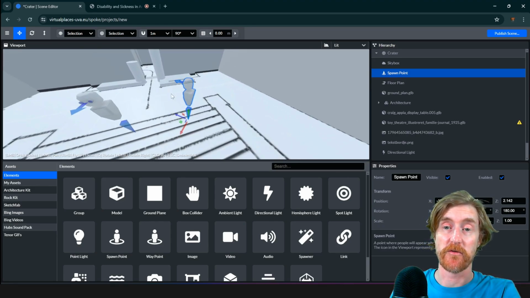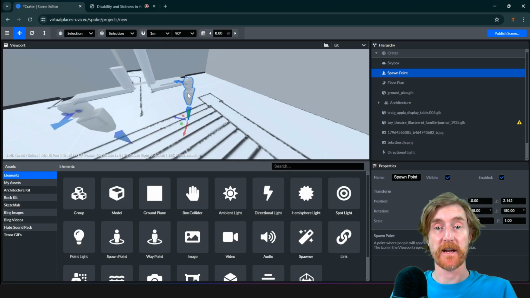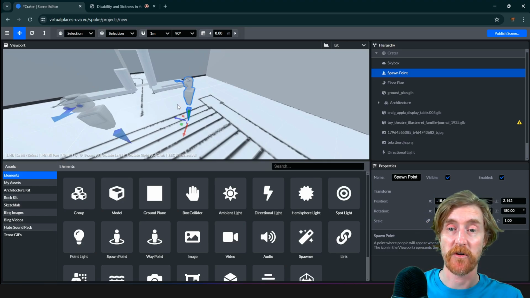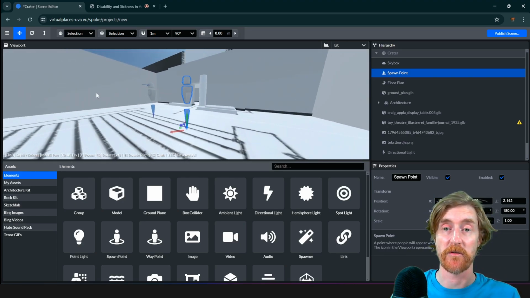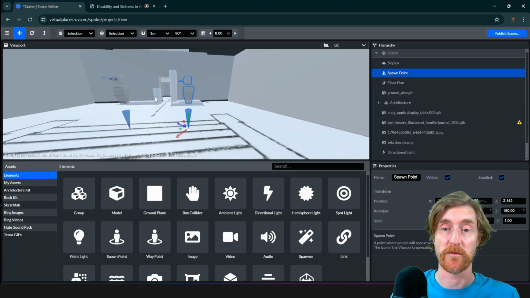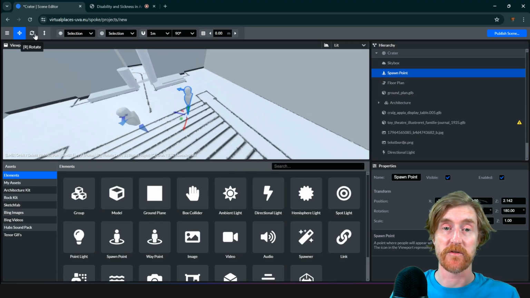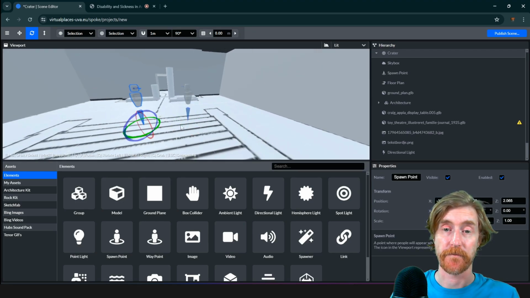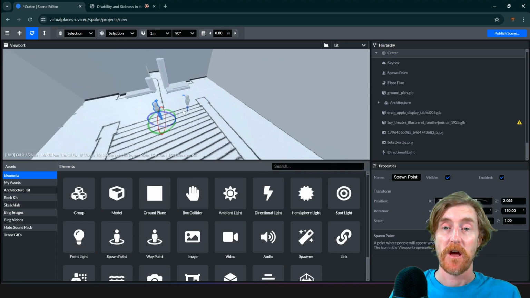This arrow shows you the looking direction of the user when he or she is spawned on that location. So this one is now looking towards the wall. I may want to have this spawn point look a little bit more towards the main entrance. And yeah, one spawn point is generally sufficient.